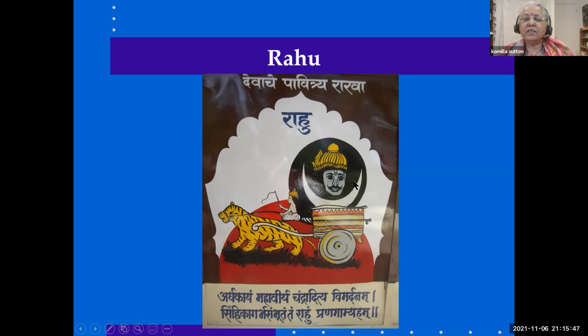And here you can see Rahu. He's got the same size disk as the sun, and he's only the head. And this is the most important factor about Rahu. And when you're analyzing Rahu as well, he's being pulled by a lioness, or it looks like a tiger really, but that's an artistic expression.